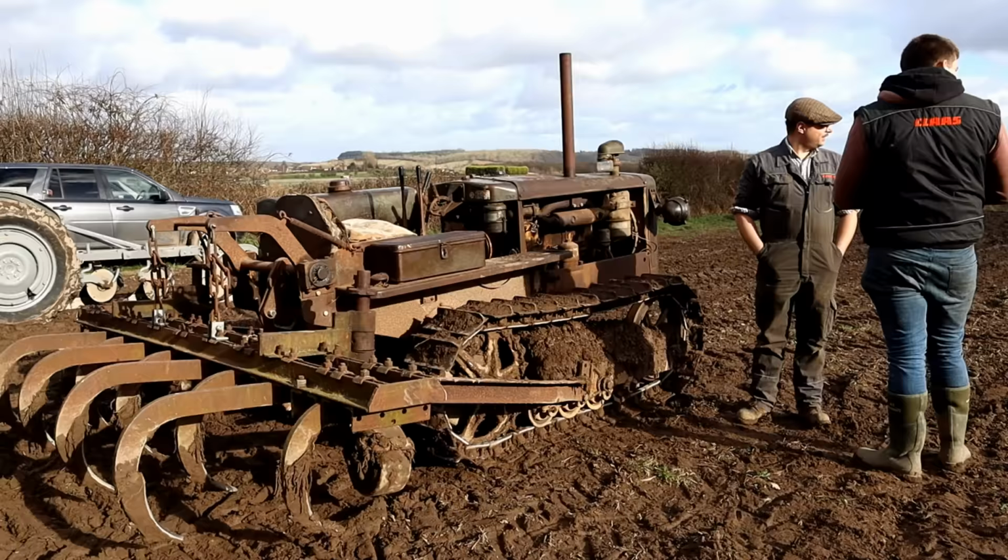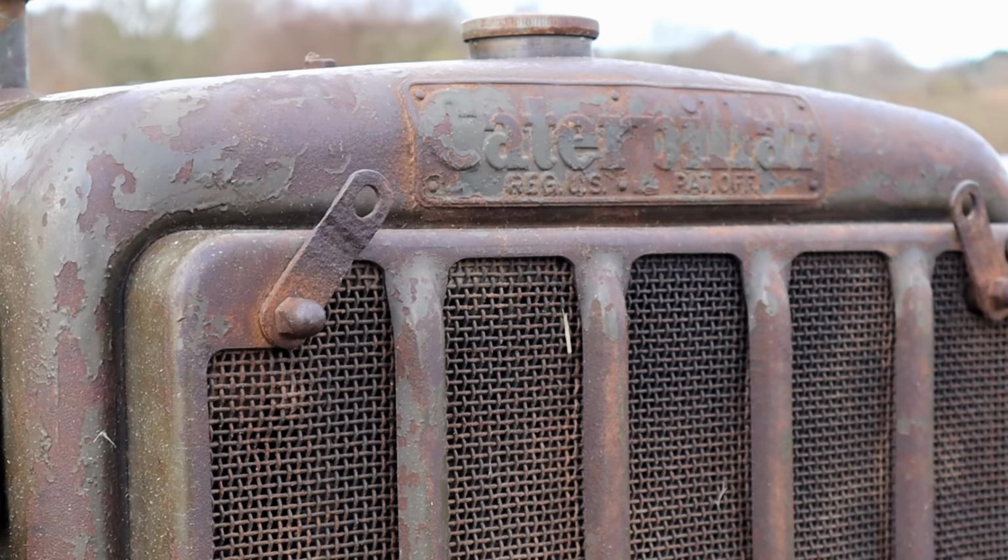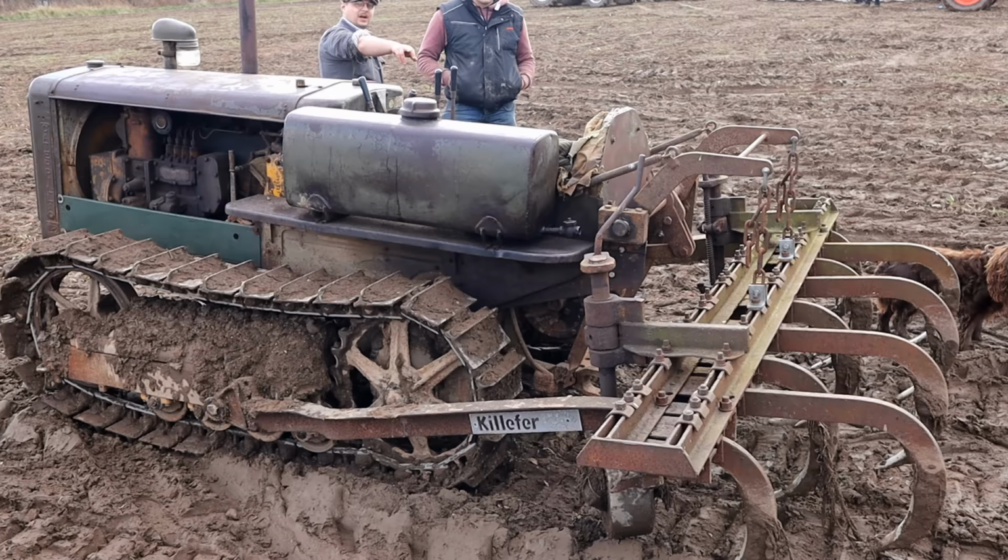I spotted this tractor across the field in the far distance and I couldn't work out what it was, so I had to go and investigate. And it's a beautiful little Caterpillar D2 in original condition and green paint, complete with a Killefer cultivator and lift mechanism.